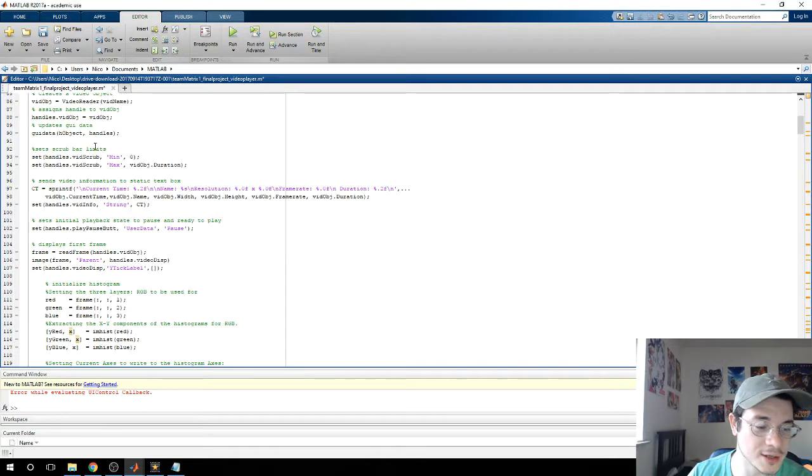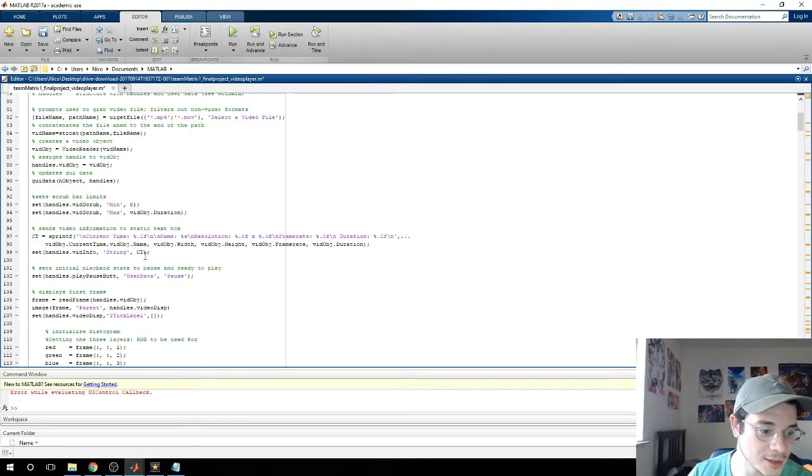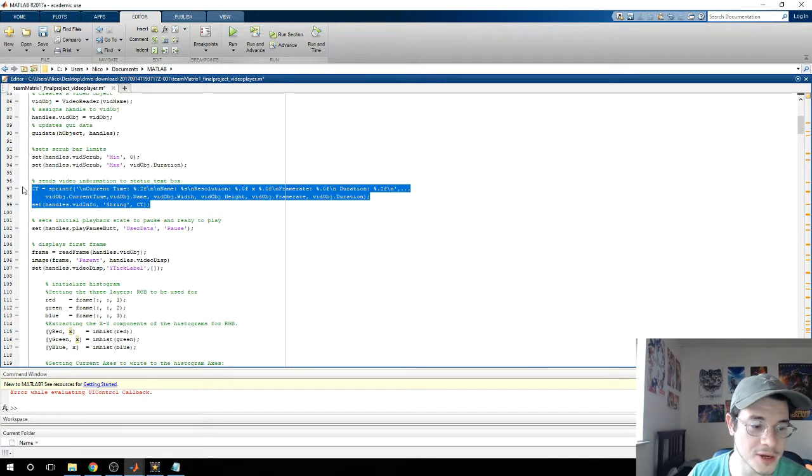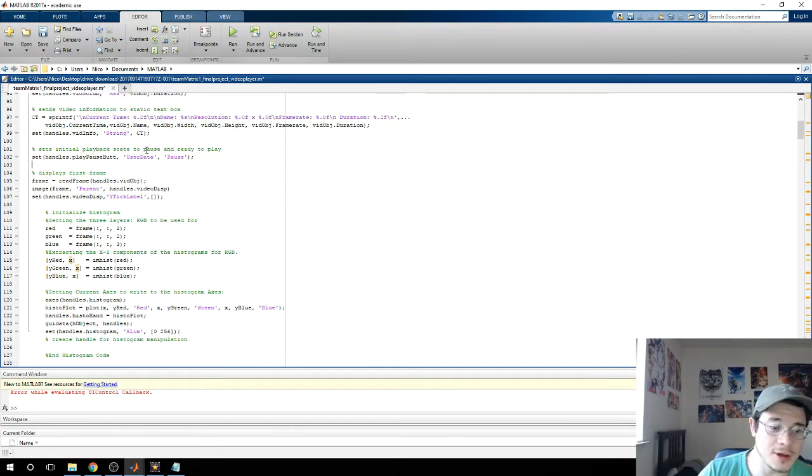I started by setting in the initial load callback by setting the slider scrub bar limits to 0 and the maximum duration of the video itself, along with sending all the video information at initialization of the load to the static text box. And I used the suggested idea of using the user data in the handle of the play pause button to set the state, whether it's in play, pause, or stop.